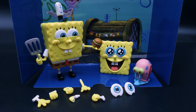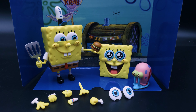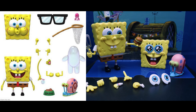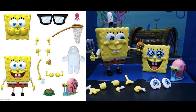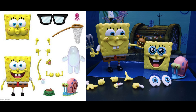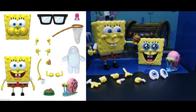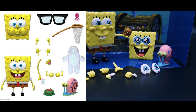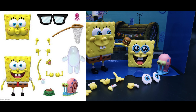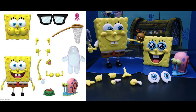The other improvement would be maybe having Gary's eyes on some sort of wire so he can move just a little bit, but he is still produced quite nicely. Comparing this to the Super 7 stuff, it really comes down to how many SpongeBob figures you want. If you're only getting SpongeBob, this one makes a lot more sense because it comes with the Krabby Patty, the Krusty Krab hat, and the spatula. The Super 7 one comes with some jellyfishing stuff and a pair of glasses, but the face and eyes don't interchange — so you only get two face options instead of around six combinations.